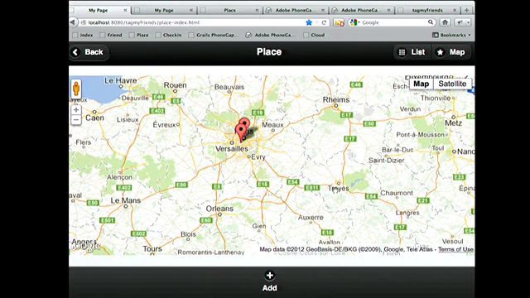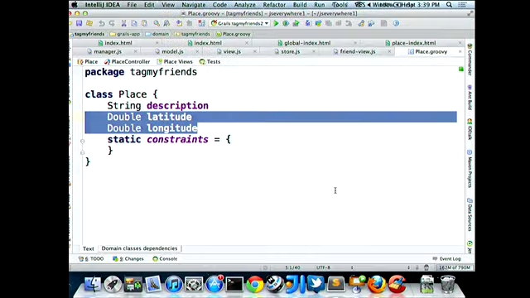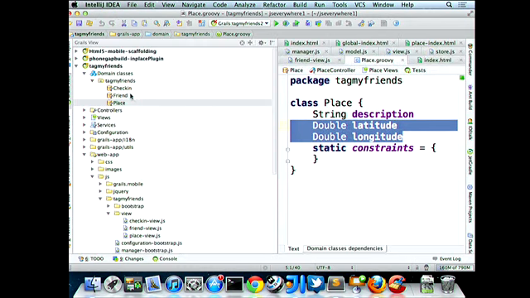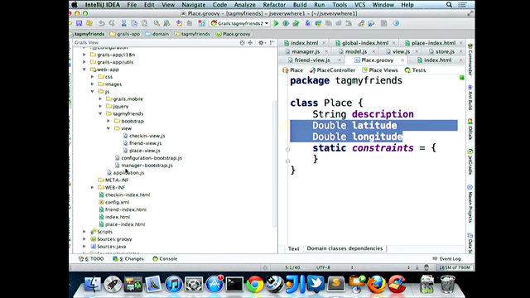One thing to note also about scaffolding in Grails is that, as the name says, it's just generating some code for you, but then it's up to you to modify the code and add all the things you want to do. It's a great learning tool. It really gives you the basics, but then you need to go in the code and make it what you want it to be.